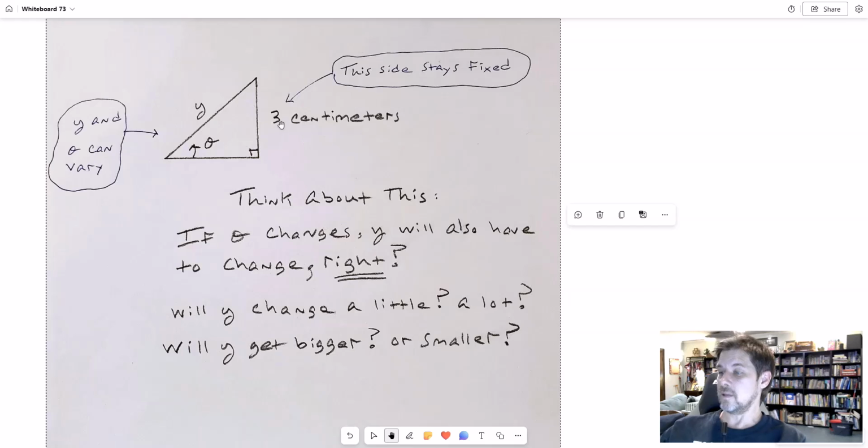Okay, so just think about that. Think about all the ways that if you had this triangle and you kept this side fixed, that these two things could change together. If the angle changed, it would force the hypotenuse to change also, and vice versa. So just think about that. All right, use your imagination. If you want to, you could even, like me, you could get a protractor and draw some sketches of the triangles, start changing things and see what happens. Think about it like this. Like if theta changes, y will also have to change, right? Do you understand that? Do you see how they would change together? Do you see how change in the angle causes change in the hypotenuse?